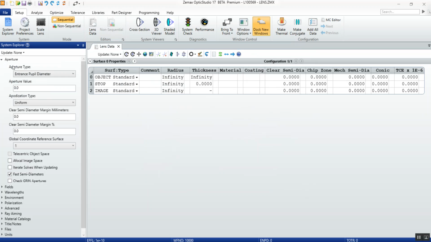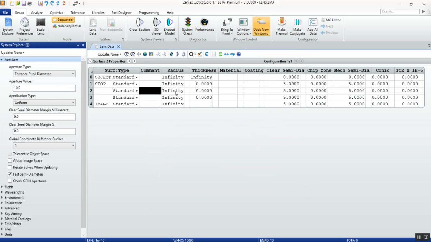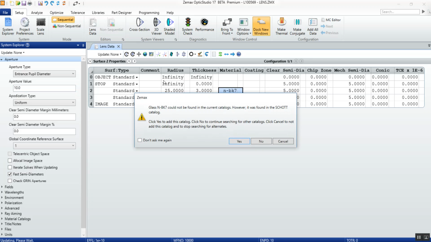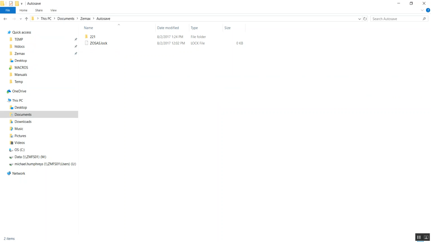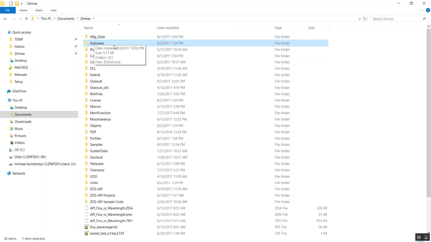If I start making some changes in the file, I can see that the timestamp right now is 1:29 p.m. I can go to my documents, ZMAX, and in here there's an autosave folder now.